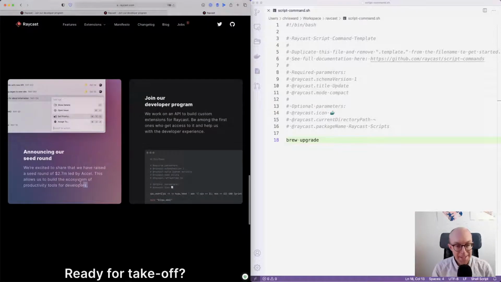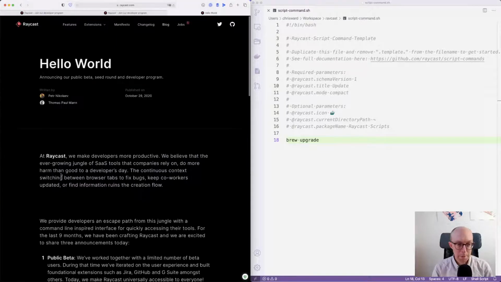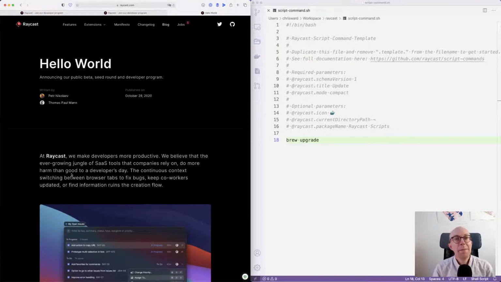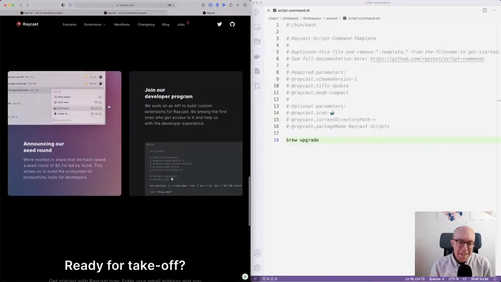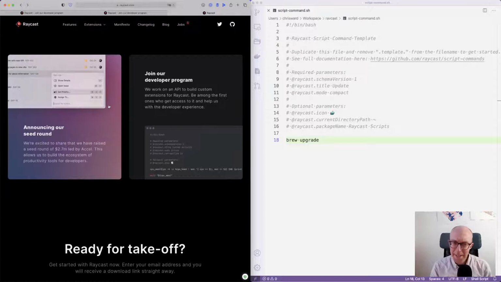I find it quite fascinating that they've managed to raise a reasonable amount of money for a relatively, in my mind, niche use case application, especially when their main competitor is Apple with Spotlight, really. Which is always a difficult competitor to be up against. I have been a Mac user long enough to be very familiar with the term Sherlocking. And in fact, Sherlock was the precursor to Spotlight, so we're even in the right space. So that I find interesting.